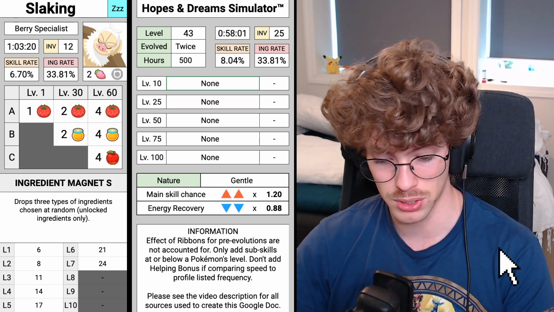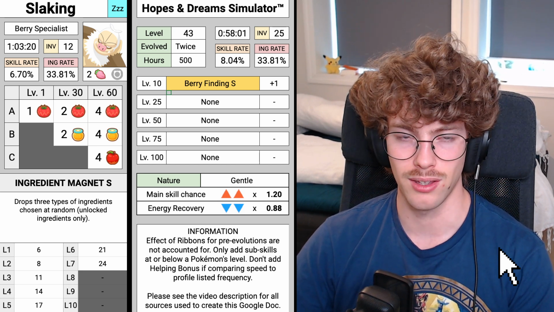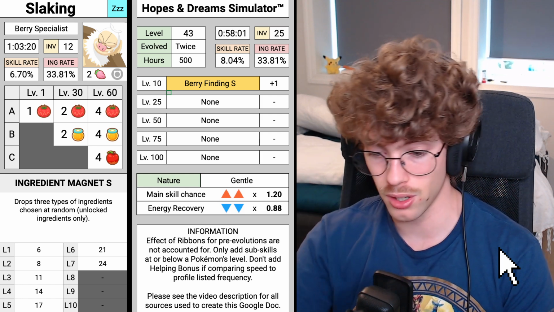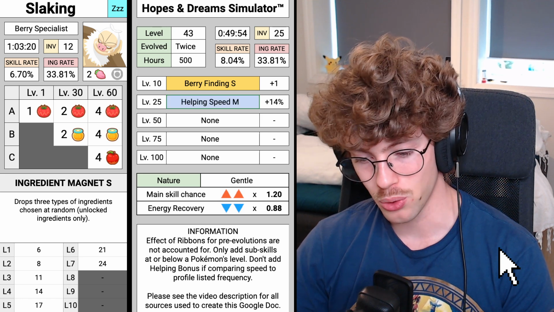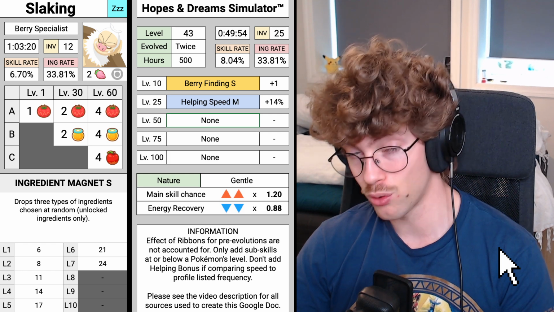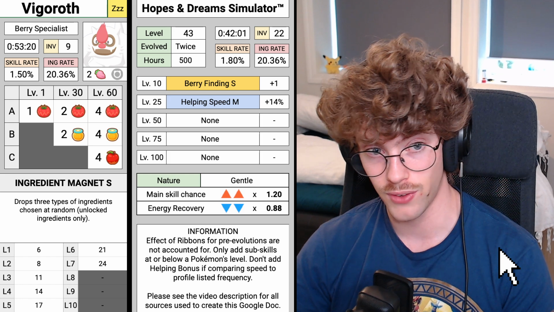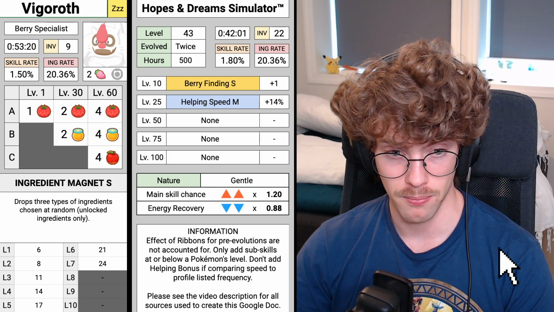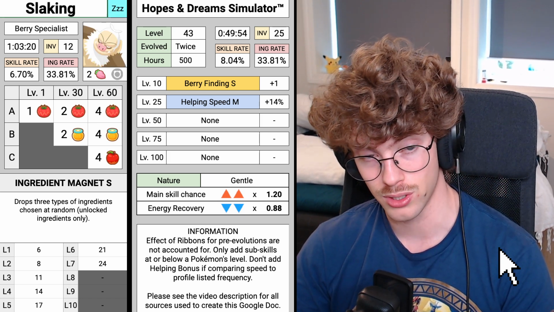The first sub-skill is berry finding, and at that point, it's a berry specialist with berry finding, with an above neutral nature. Pretty solid. It's also got the helping speed M, and at that point, I'm almost wondering if this should have been evolved to the Vigoroth instead. We can briefly have a look at Vigoroth. The pre-evolution is faster, it has a better ingredient rate for berry specialists, and that makes it a berry Pokemon that is better than the berry Pokemon Slaking, which is its evolution.